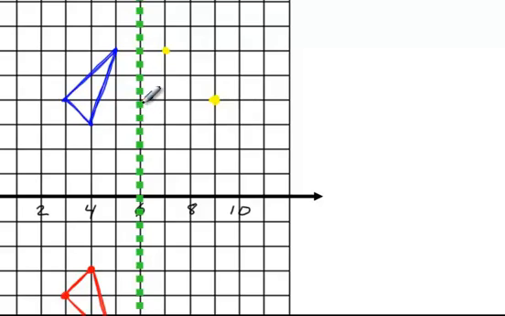And again, every time I do this, I'm using a line that is perpendicular to the mirror line, right? I'm counting 1, 2 on this perpendicular line. And so over here, I'm making a perpendicular line, and I'm counting the same distance, 1, 2. Right? So I end up over here. And then if I join these together, we get a triangle that is reflected in the line x equals 6. Okay, so there's our mirror image along x equals 6. Alright, let's get rid of this one and move on to part D.